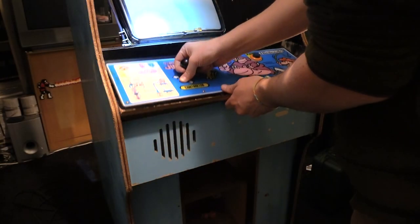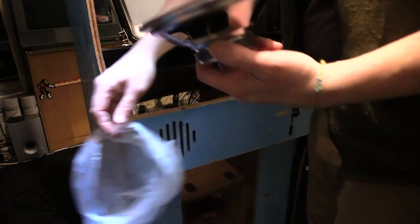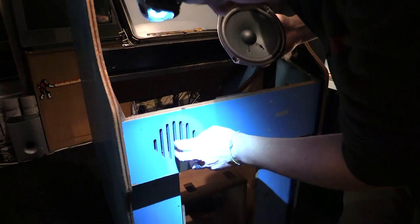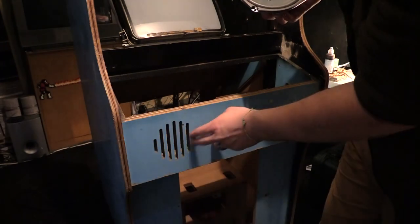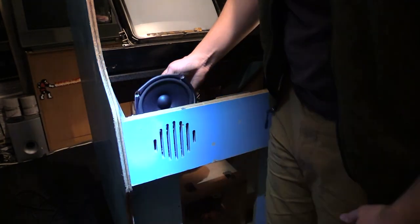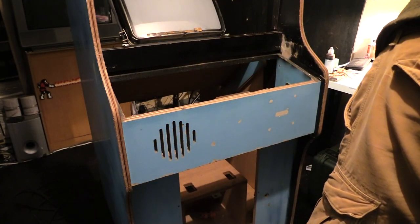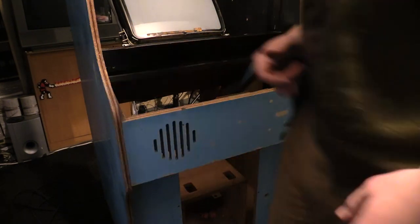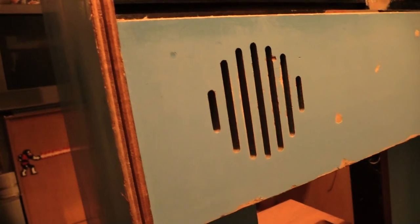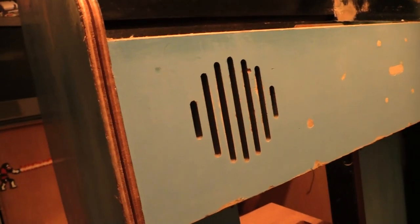Okay, next, let's install a speaker. Surprised it's not like a grill or something, right? Stopping the speaker from being poked, like some jerk of a kid coming over with a pen or something, smashing it, right? I'm gonna go look at my other Donkey Kong. Hold that thought. Yep, it's got a grill. Check this out. This is my other Donkey Kong. Has a metal grill inside. No metal grill here. Well, guess I'll just have to go with it for now. I'll have to get that later. It is what it is.